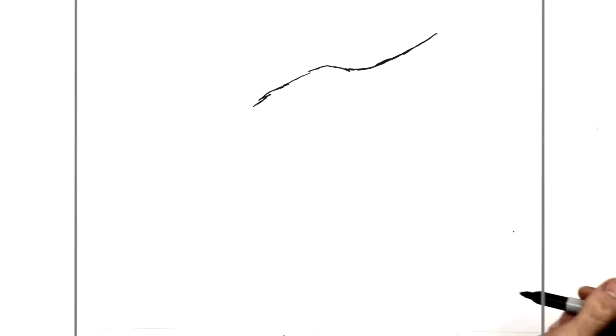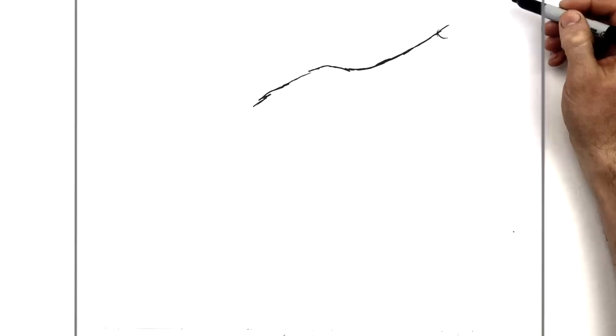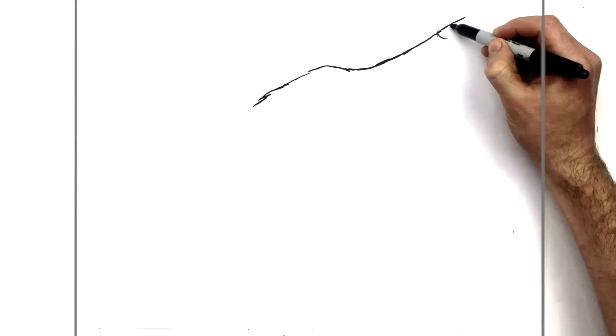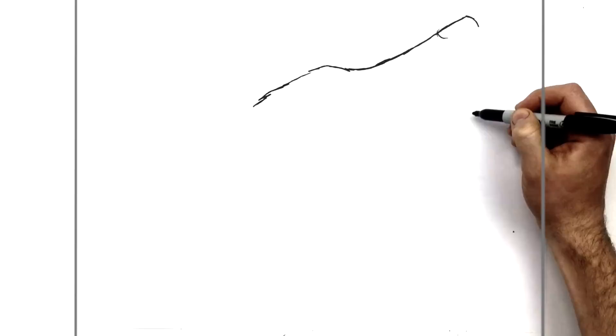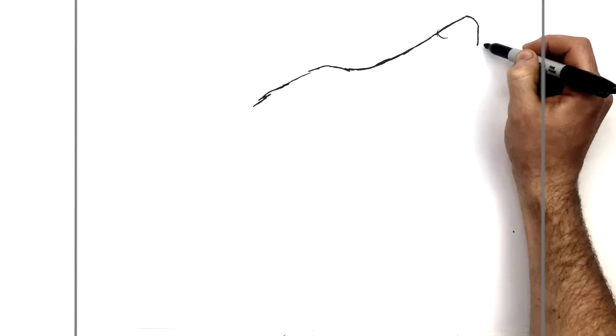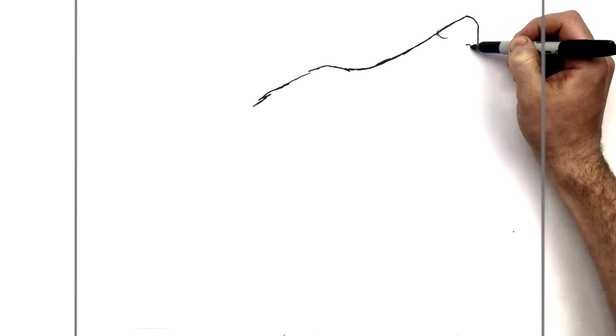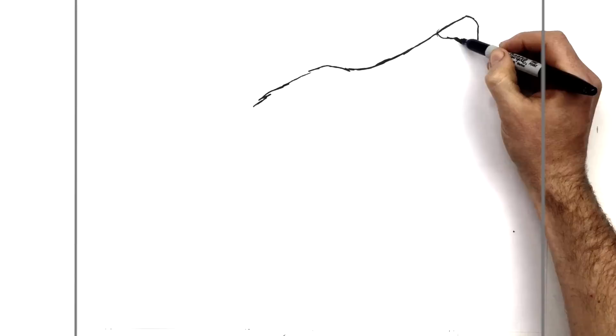Now for the nose - it's just around here so we'll do a curved line just like that, then this comes up a bit longer following the same direction. This is going to curve around the top of his nose, then we curve this down, and then it will come in to like a V shape, then come back up towards the nose and join that line together. It's a bumpy line because it's got various pieces of skin on his nose.